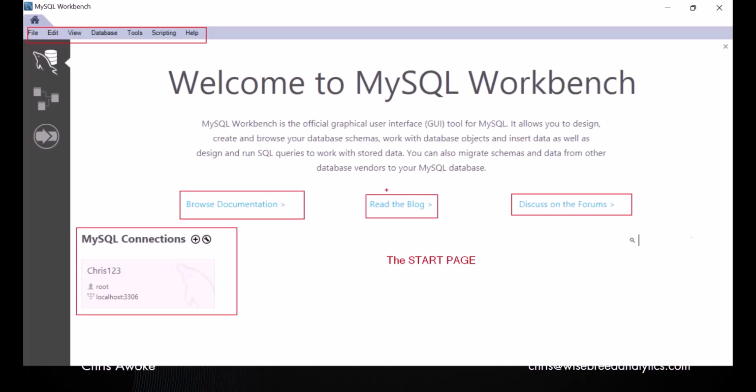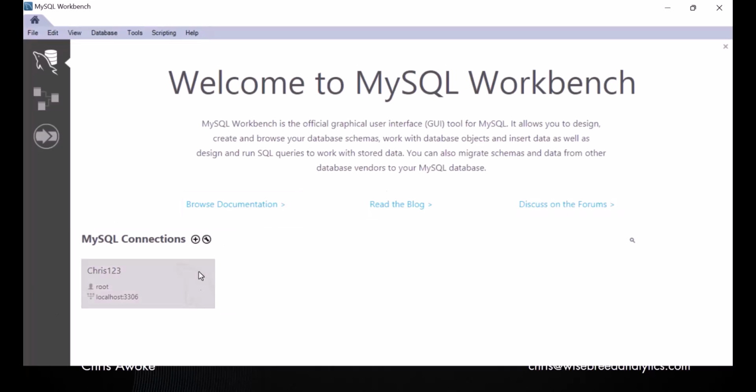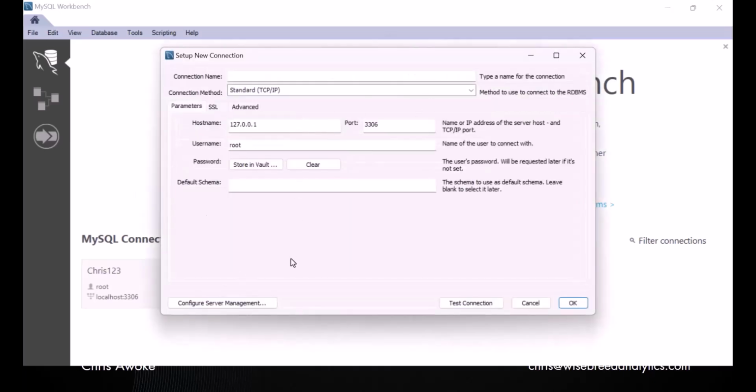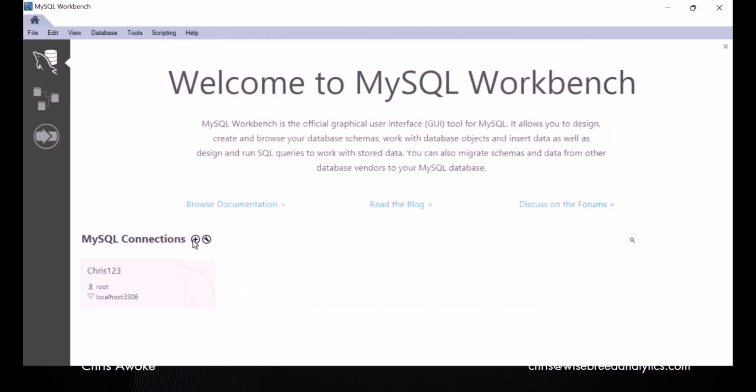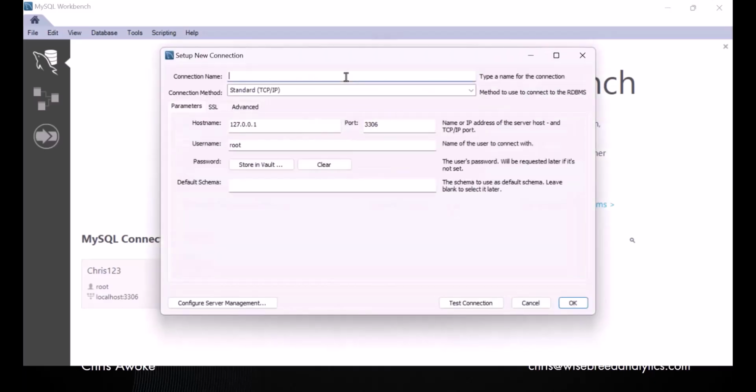So I'm going to clear up this. Now, for this particular connection, what I want you to do first is, you can actually add more connections if you want, but there is no need for that. I clicked on that plus sign, and that's why this thing is coming up. You click on it again, it will also come up. Within this, you can create another connection. Let me just show you how that is done.